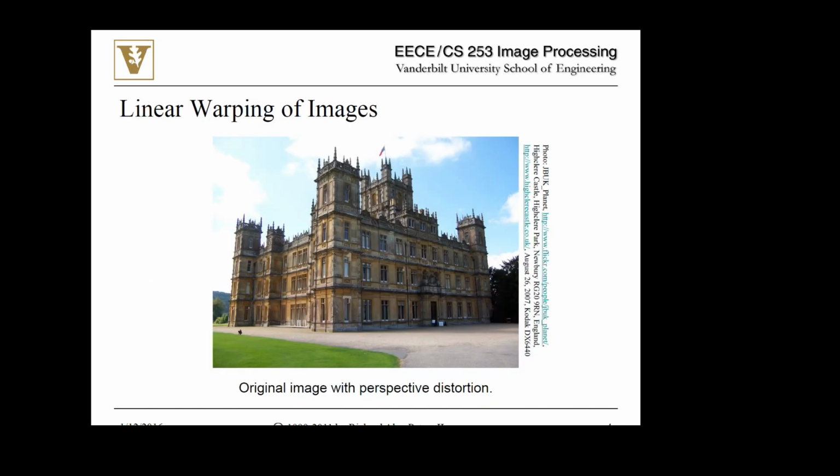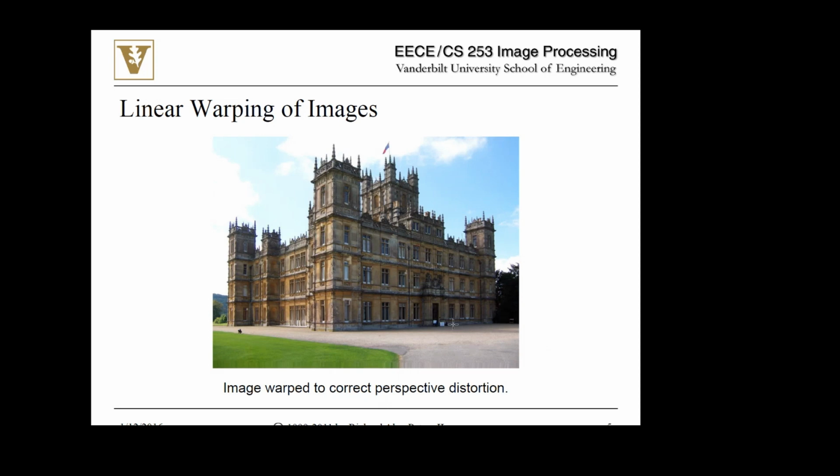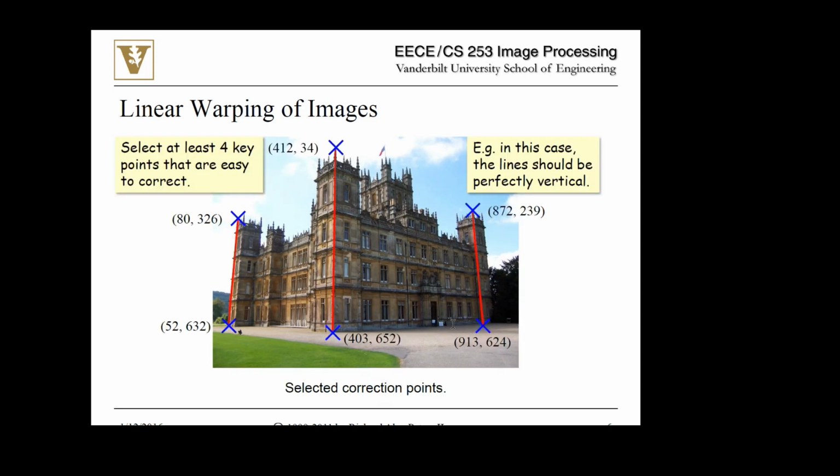So let's say that we have this image, and it is an image where we know that buildings, this tower and this train, are tilted because of the perspective of the camera. So that's going to be correct for that. This is what we would like to have, where the towers are more stable. Okay, so let's try to find this transformation.